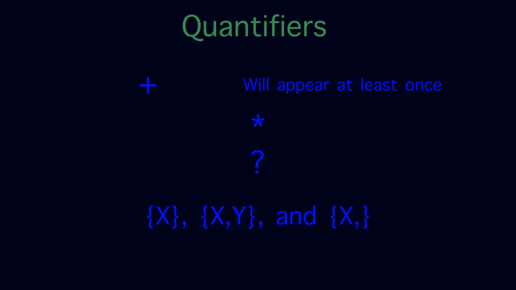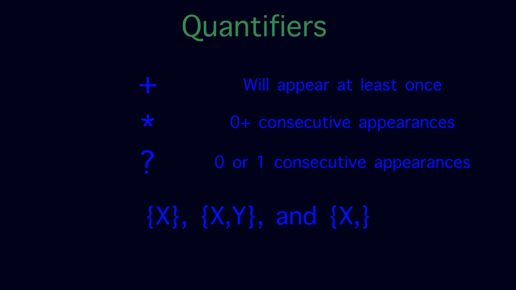Last, but definitely not least, we have quantifiers, which tell the computer how many times you want one of the metacharacters or patterns to appear in a row. Here's a list of every quantifier. Now let's go over them. The plus quantifier symbolizes that n will appear at least one time, but there is no limit to how many times it can appear. The asterisk quantifier symbolizes that n will appear 0 or more times in the string. The question mark quantifier symbolizes that n will appear either 0 or 1 time consecutively in the string, but nothing more.